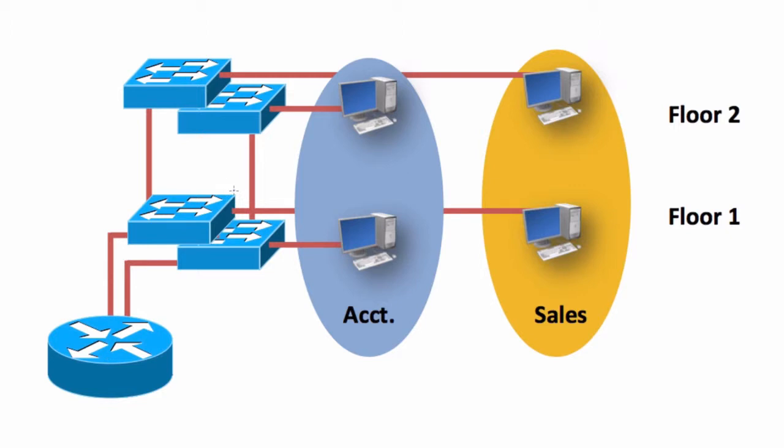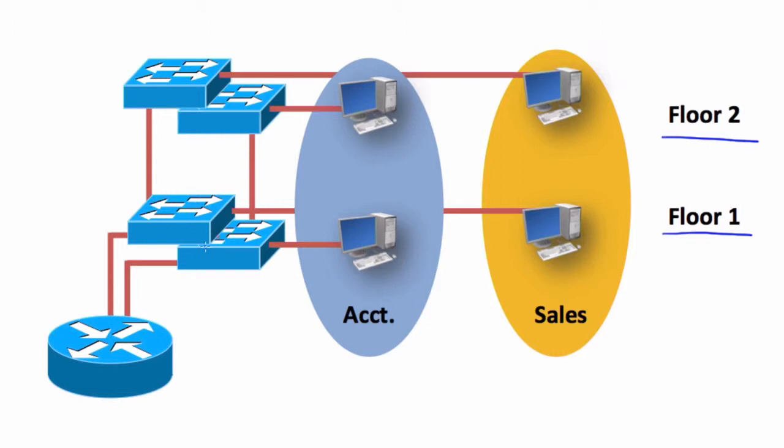A challenge that we have with this design, though, is that we've got a couple of floors in this building, and as a result, we've got a wiring closet on each floor. The way we traditionally hooked things up when we were using hubs, if we wanted to keep these networks separate, was to have a hub on the second floor just for accounting, a hub on the second floor just for sales, a hub on the first floor just for accounting, and a hub on the first floor just for sales.